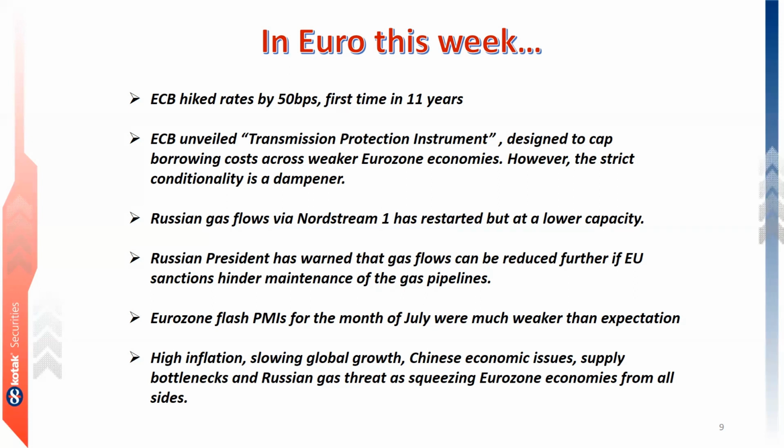The flash PMIs from the Eurozone were pretty bad. The German PMI actually came in the contractionary zone. So the recession risk, or I would say, it's not really stagflation, it's kind of a recession. So it's high inflation and contractionary growth. That deadly combination of risk is actually becoming quite material for the euro. इसके लिए euro has not been able to benefit from this hike in the ECB rates, because the market is not very sanguine as to how far the ECB can hike rates or how long the ECB can continue to hike rates.